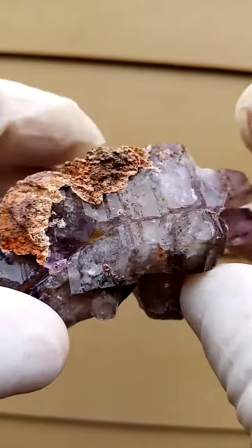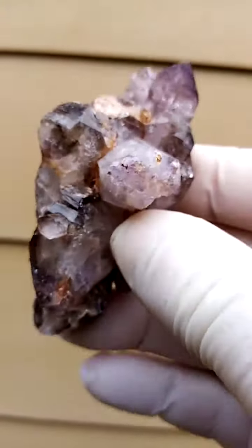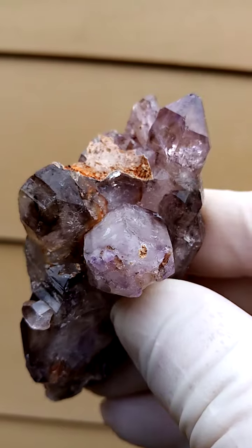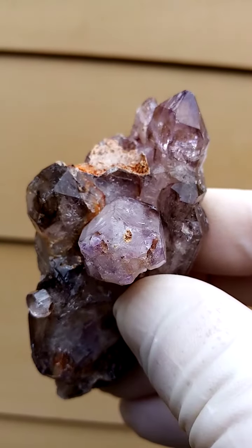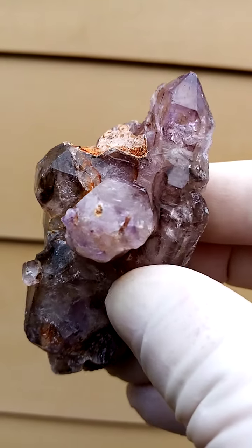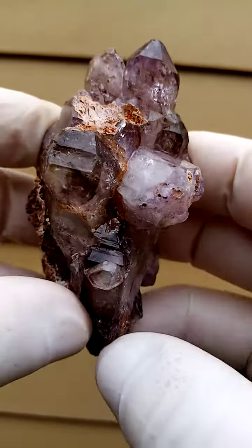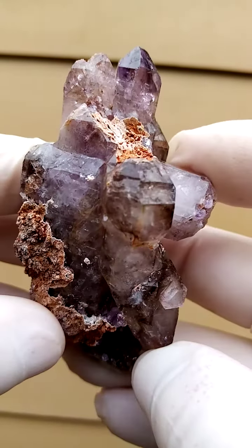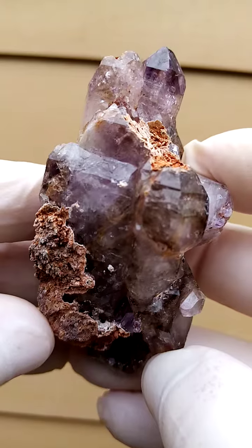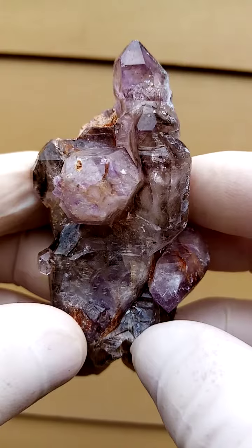It's a smoky amethyst from a color perspective. Let's just see if we can get a close up on those. If you look in that section, there's some lovely — that's where the fire is. You'll have the Brandberg Quartzes with all this fire, and these guys too have that. In my opinion, that's mainly caused by little vags which often contain trapped water and gas bubbles inside.